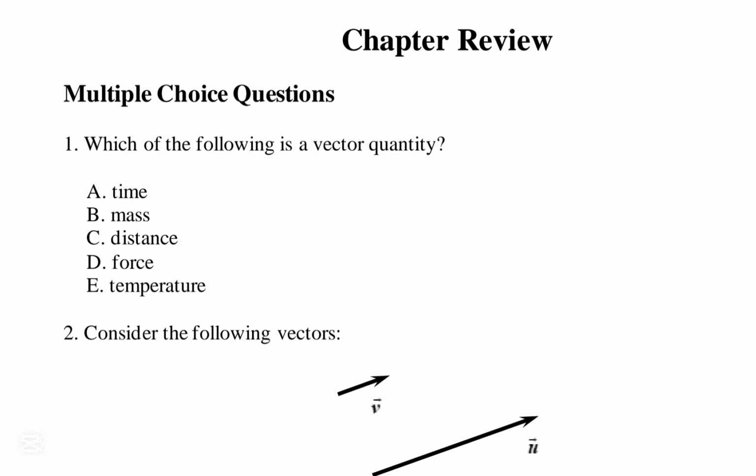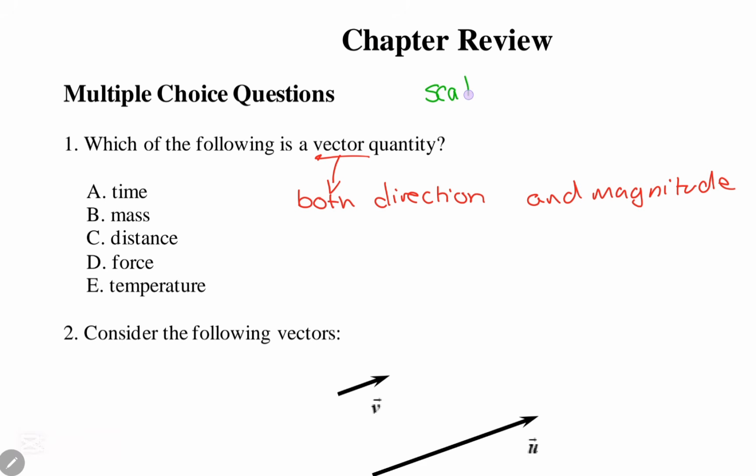It's saying which of the following is a vector quantity. What do they mean when they say vector quantity? A vector is a quantity that has both direction and magnitude. Now, I do expect this video to be about 3 hours, but it's a whole entire revision compressed into one video. Of course, I'm only going to be doing the required section, so for the vectors, it's all the required. So, a vector quantity has both direction and magnitude. If they asked you for something scalar, that means it only has a magnitude.